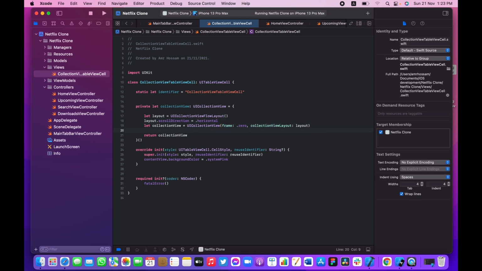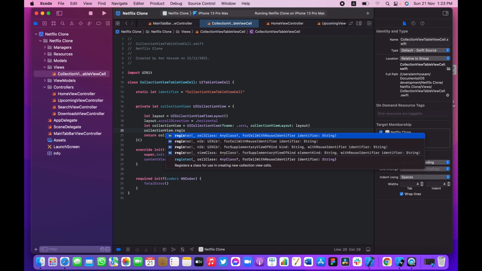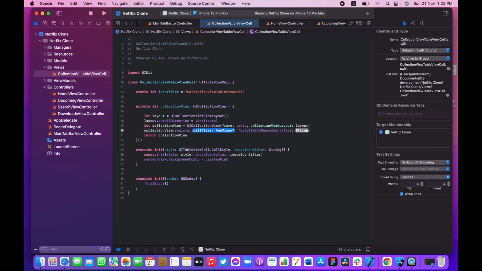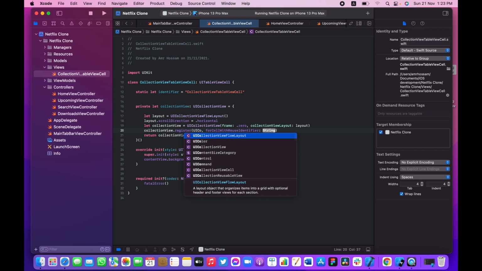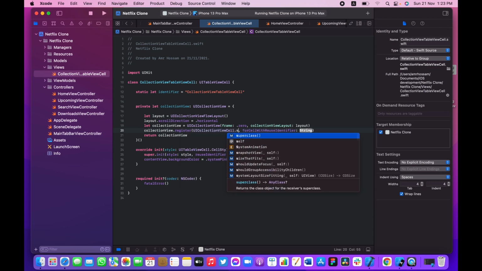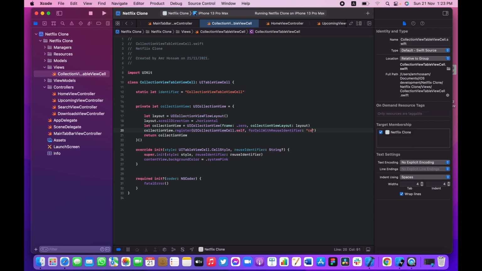One more thing, like the table view, because table views and collection views are pretty much alike, we just need to register a cell in here. And for this, I'm going to type UICollectionViewCell.self, because as you know, we would just need the type, and we are going to give that an arbitrary cell name right now, which is going to be cell.